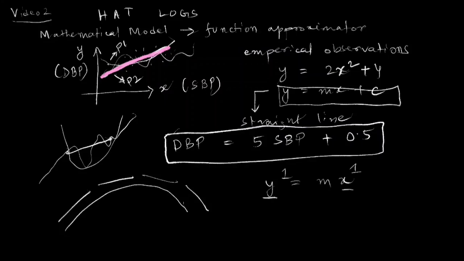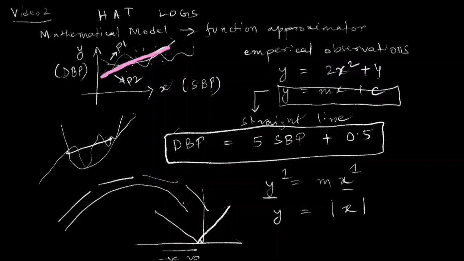That is a linear equation. Now you must be careful, because something like this, where you have a modulus of x, is not a linear equation, although the power of x here is 1. If you look at the curve here, for both the negative values of x as well as for the positive values of x, the values of y are always positive. So this is a case of a bifurcation.